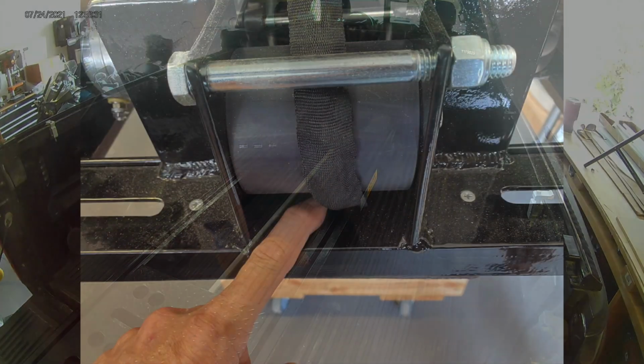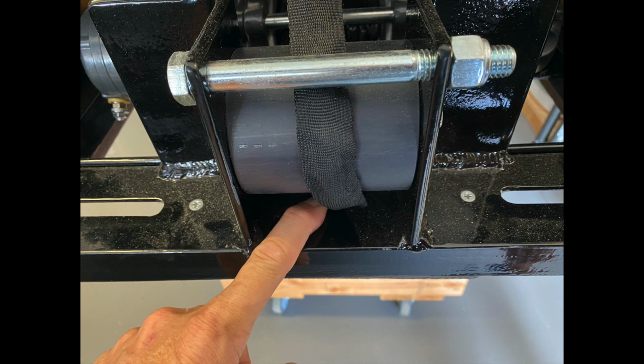Now here's another pro tip. I discovered this after the fact. I think it's discussed in the instructions, but before you put the unit in, take the roller out that's in front of the winch. That gives you access to the center mounting hole.